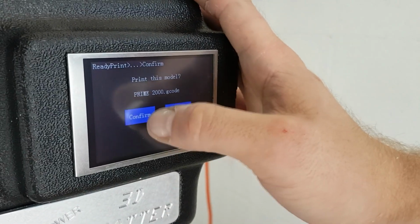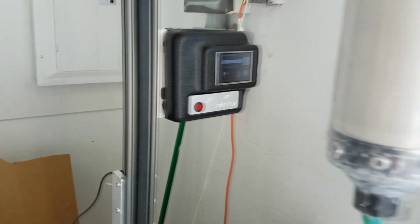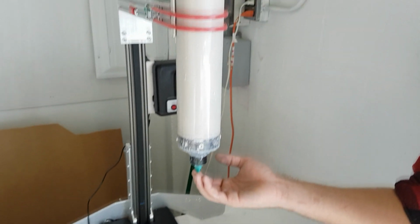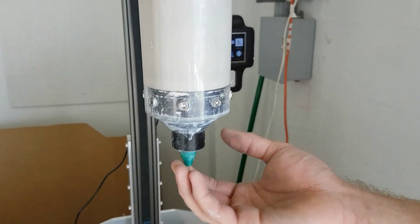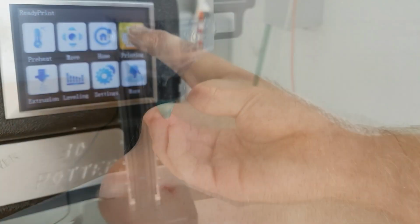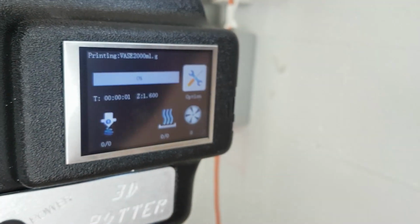In order to start a print, the extruder first needs to be primed. Run the prime program until clay starts coming out of the end. You can then restart the printer to start your first print. Do not be concerned. Sometimes the prime program may take up to 1 or 2 minutes for clay to actually come out. Once clay has come out and the machine restarted, you can then start your first print.